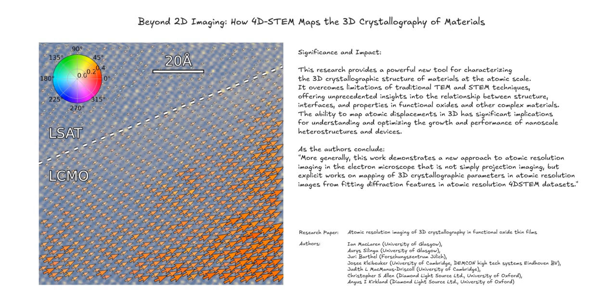This concept of strain engineering is already employed in various fields, like semiconductor technology, where it's used to enhance the performance of transistors. The insights from this research provide a deeper understanding of strain engineering at the atomic level. By intentionally introducing strain during thin film growth, we can influence the crystallographic orientation and thereby tailor the material's properties. This level of control opens up exciting avenues for designing and fabricating materials with properties tailored for specific applications.